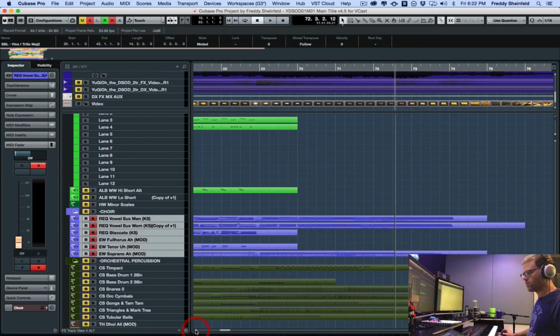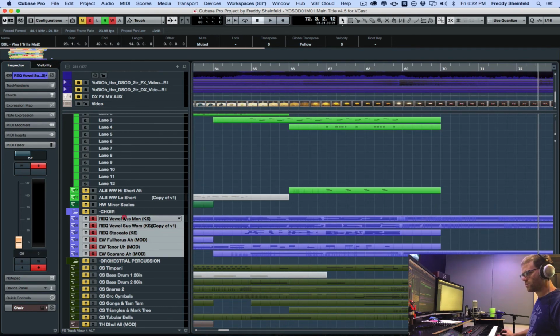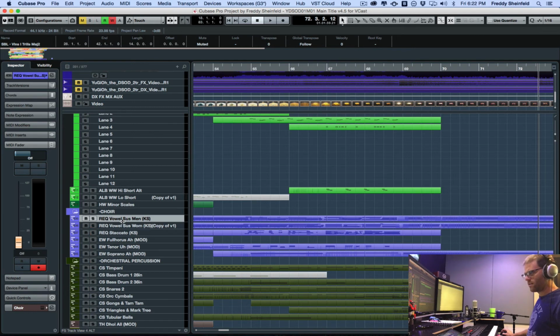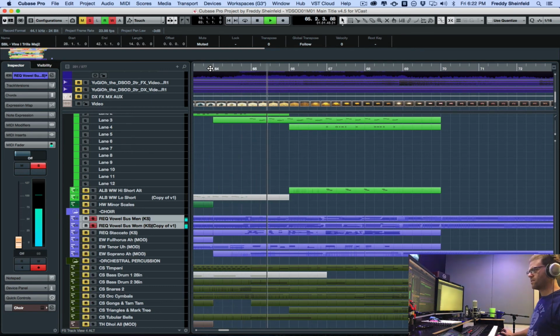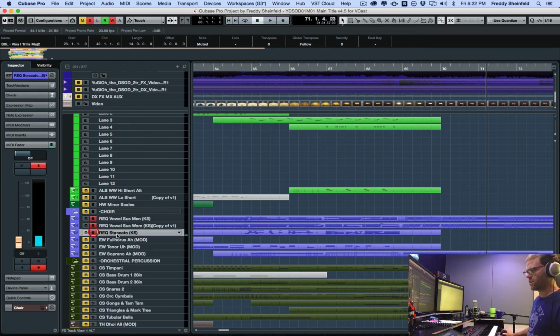Yeah, so I'm using a couple of libraries. I'm using Requiem. That's what is playing those. Let me just solo it so you can hear. So these are the sustain notes, playing half notes, and each note has a different kind of pronunciation, right? So it sounds like they're saying something. And then we have a counterpoint with the staccato notes that are playing something faster, so you hear that kind of thing going on within the choir, which makes it more interesting.